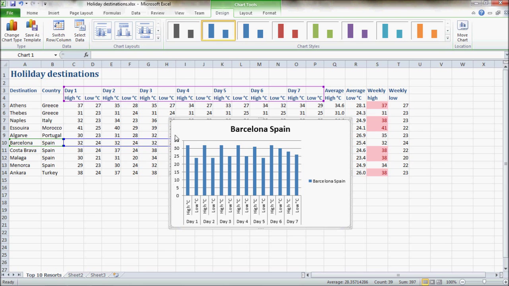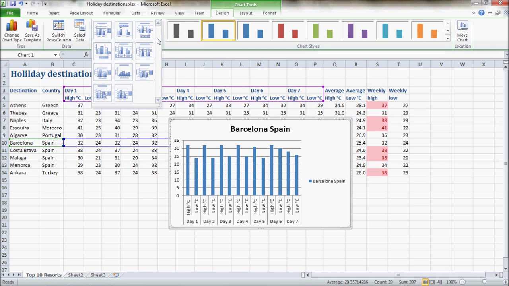This is a bit dicey because it's not saying that it's degrees Celsius. This is pointless because we've only got one resort. This title is rubbish because it doesn't say what the chart shows really. So we've got a few bits of work to do on this. So first thing, we want some title here and a title there. And the way you do that in the newer version of Office is just have a look at these different chart layouts. We open it up by clicking on that bit there.